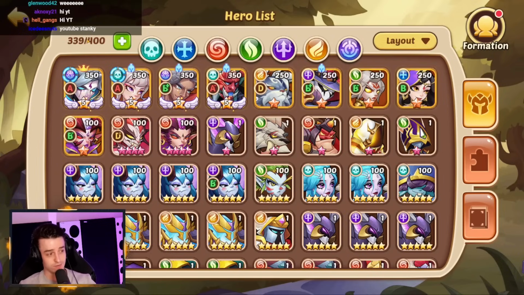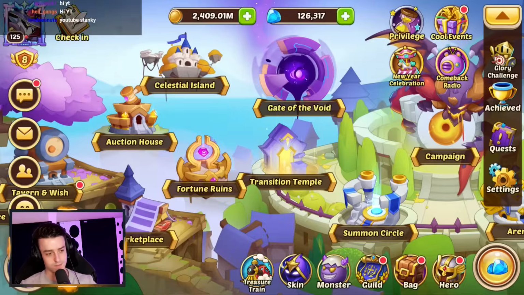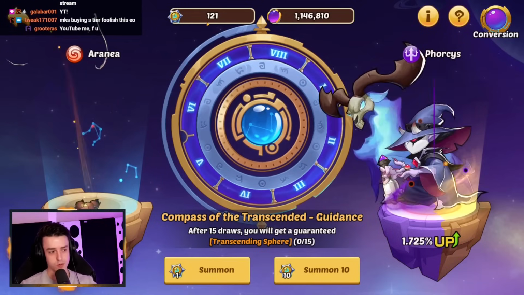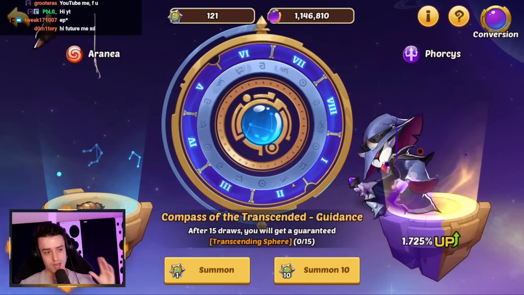Look at this. I have only 60 backspace. And there's something I've been sitting on, which I've been meaning to do, which we will do today. 120 cores of transcendence. This is stupid. I need to open these.